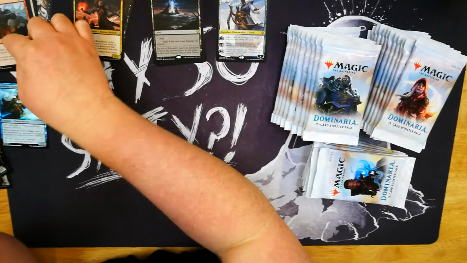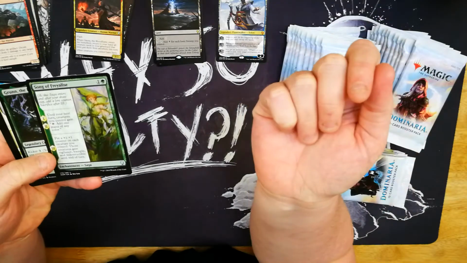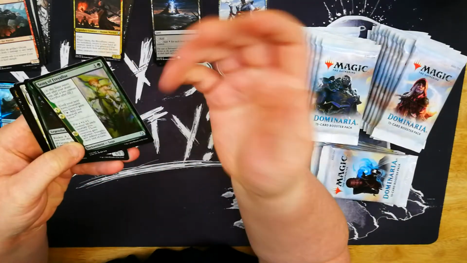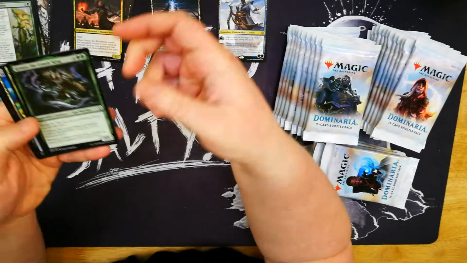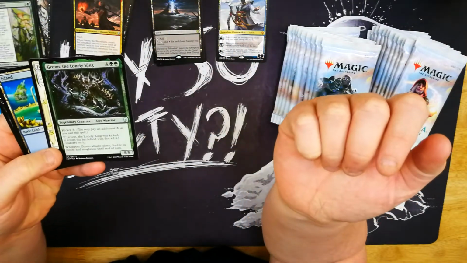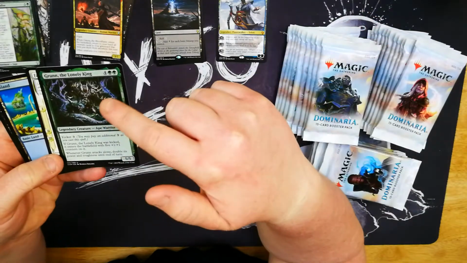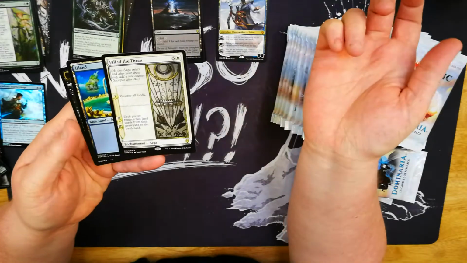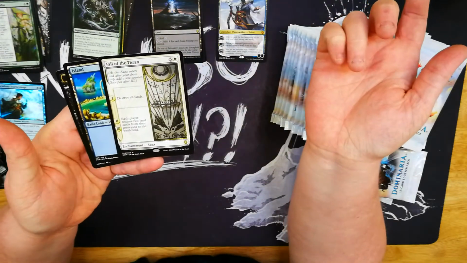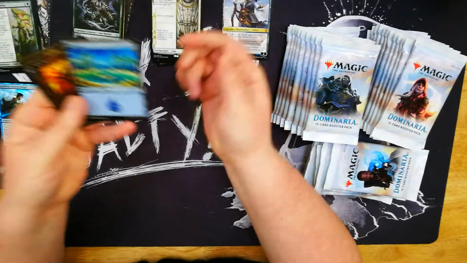Orcish Vandal. I like these. The Song of Freyalise. Yeah. I like the sagas. I like just this little section of art. It's just very pretty. Ooh. Grunn, the Lonely King. I can see a lot of commander decks being built around him. Yeah. The Fall of Thran as well. I love the artwork on that one as well. It's so pretty. It can go there.